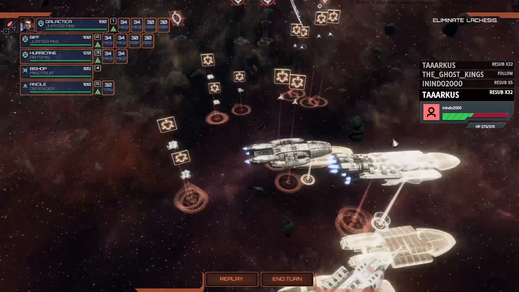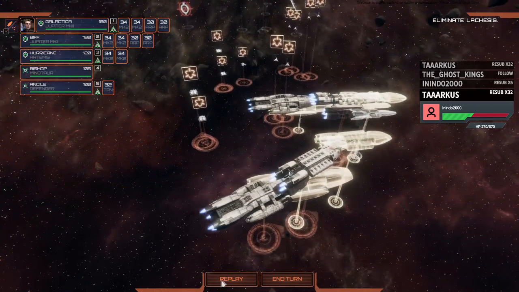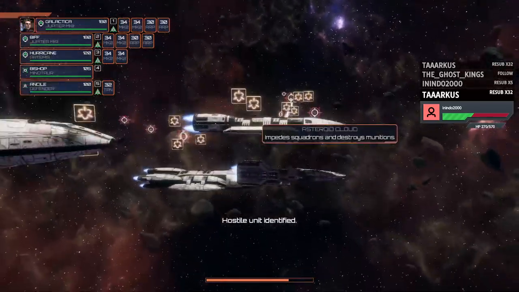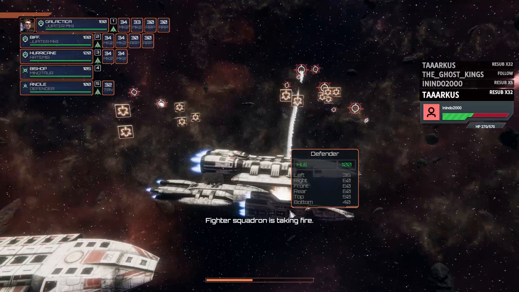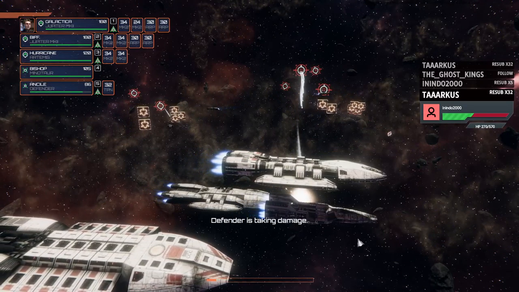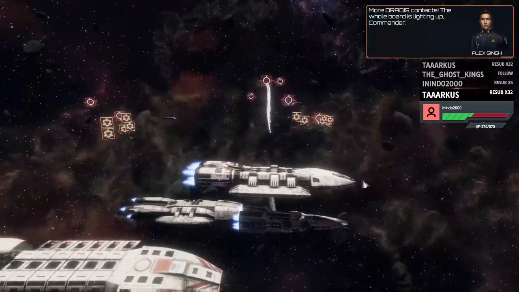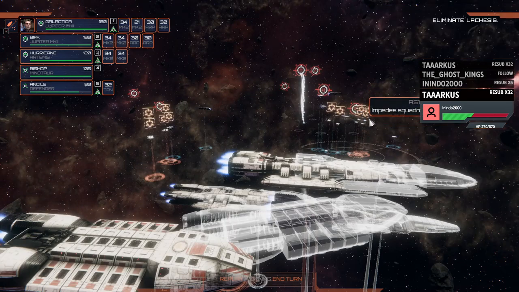Oh well. We're on full defense anyway, right? Yeah, we're full defense, so it shouldn't be too bad. Hostile unit. Yep, they're going after the defender. Squadron is taking fire. Defender is taking damage. Defender is getting hurt. More Dreadus contacts. The whole board is lighting up, Commander. Hold steady, Lieutenant. We've survived worse than this.